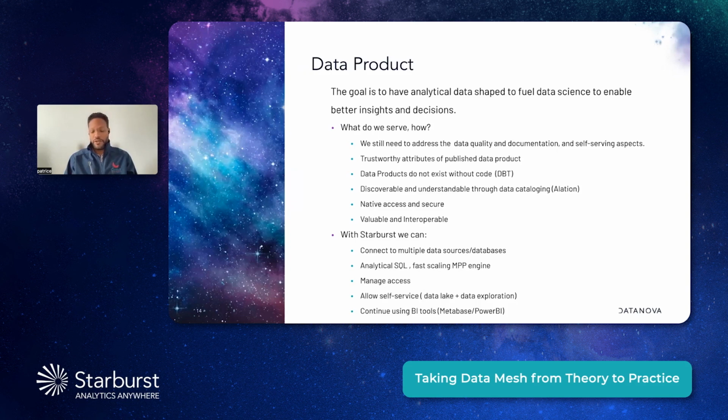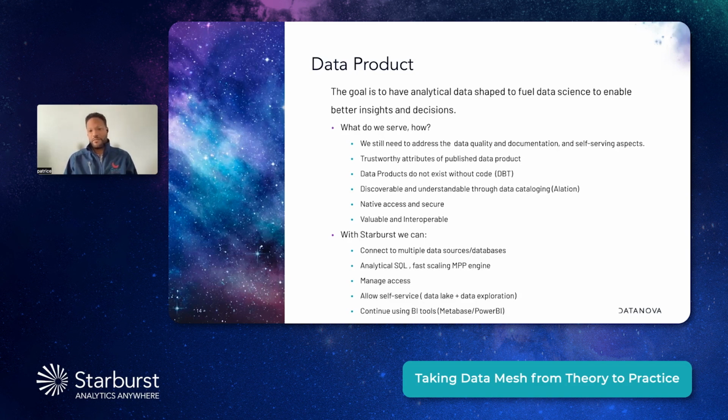For data products, we know that a product doesn't exist without code. And for those of you that are familiar with microservice architecture and software development, it's a little bit of the same concept, where we needed to be able to reproduce our data product at a specific version and track the history of those data products and do that directly from the data sources. Another pretty strong attribute of our design. Discoverable and understandable, understanding the data through the data cataloging. And in our case at Genus, we use Alation for data cataloging.